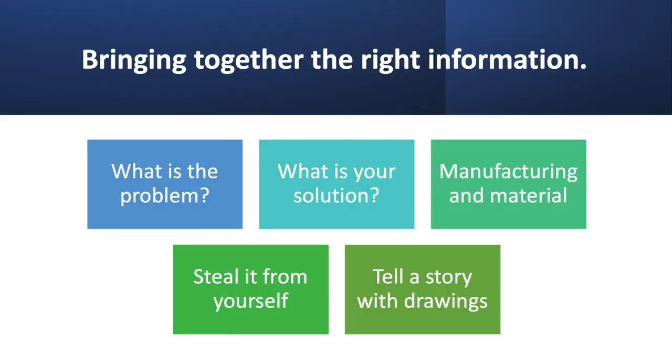Tell a story, and you do that with drawings. A drawing is worth a thousand words. Good line drawings — they don't have to be patent drawings, but good line drawings that really tell the story — make it easier for people to understand your provisional patent application. When you write it with all this information, it's transaction ready. Someone could take it and implement it. You've answered all their questions, taken away their concerns, reduced risk, and told a great story.